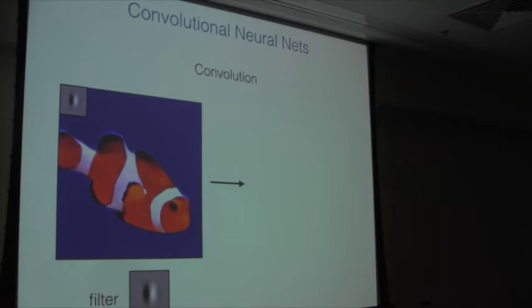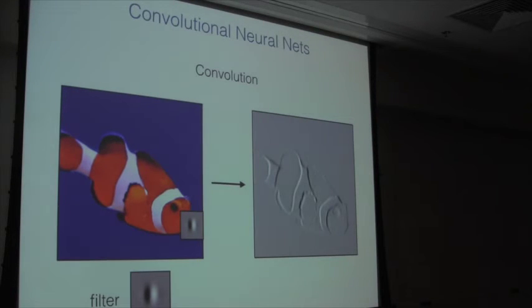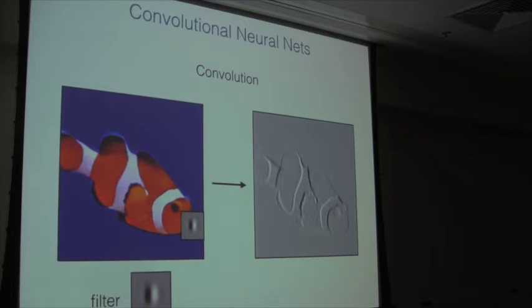So you're just going to take that filter, swing it all over this image, and it will produce an output, which is how much that template, that filter, matches the underlying image content. So it's looking for that type of structure. This filter is looking for these light-dark patterns. So this is basically looking for edges, and you get an output like this.